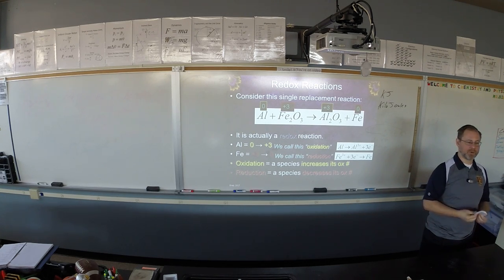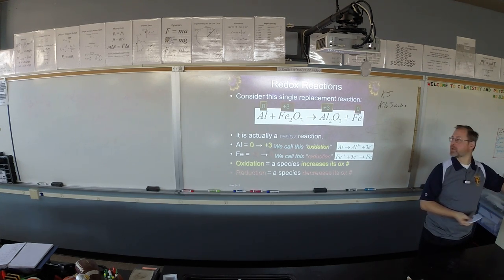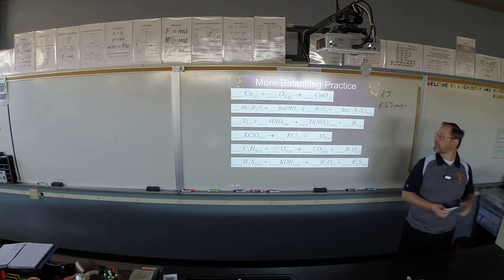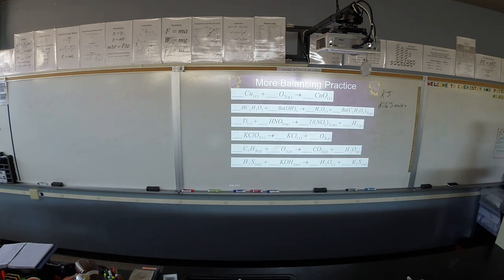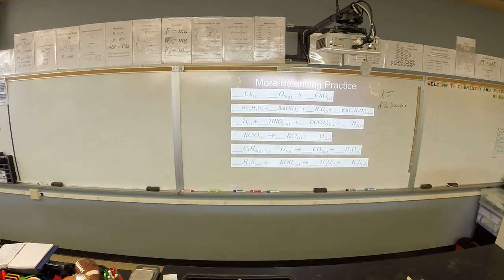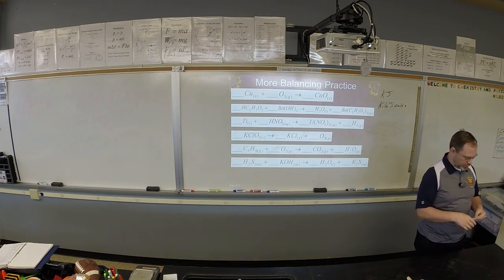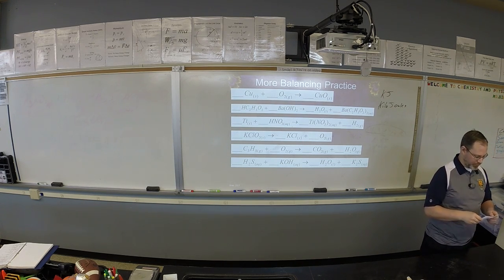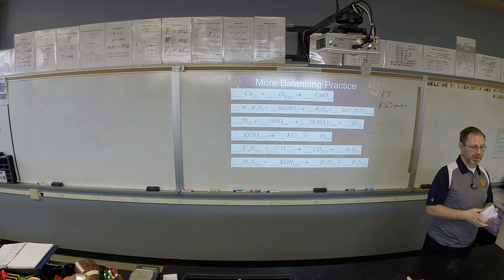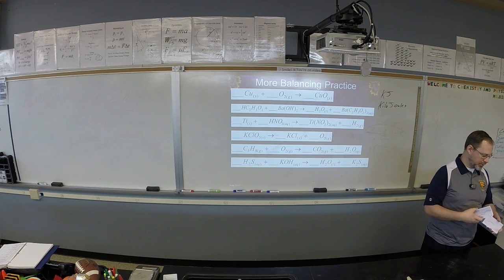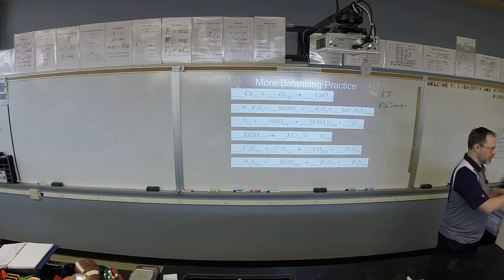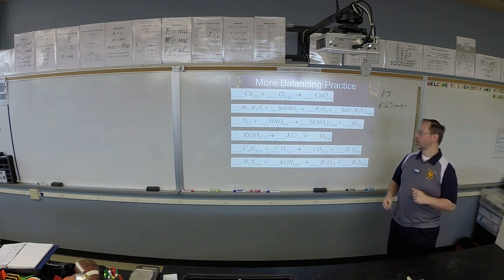Okay, cool. So for the next, I don't know, 15, 20 minutes, we're just going to practice balancing. Here are 6 reactions. I'm going to give you time to balance them, and then I'm going to randomly call on 6 people from their cards, and you're going to put your work on the board. So take some time, balance these guys. And we have one more concept to talk about after we balance these.